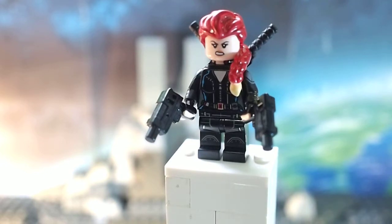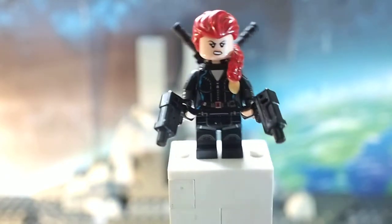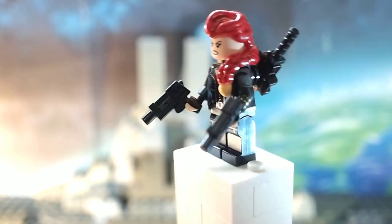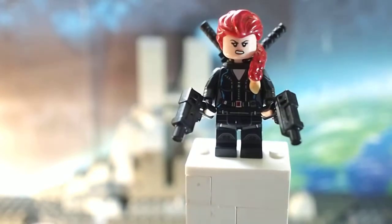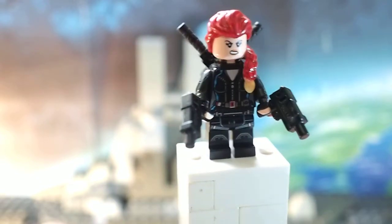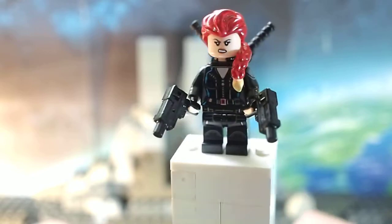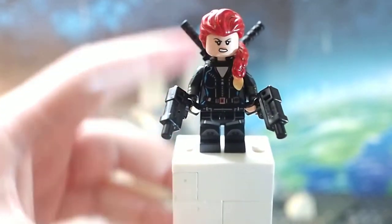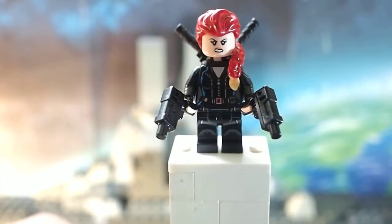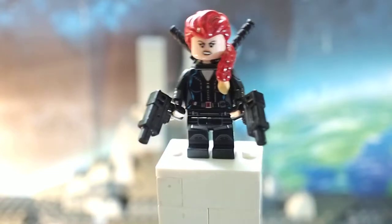Since I recently got the Falcon and Black Widow team-up accessory pack, I thought that some of the parts on that Black Widow minifigure were perfect for updating my custom Avengers Endgame Black Widow. So this, at least for me, with the resources and limitations I have with my minifigure parts and my skill with painting and sharpieing minifigures, is the definitive version of Endgame Black Widow that I can make. So let's start off with the things that aren't new.